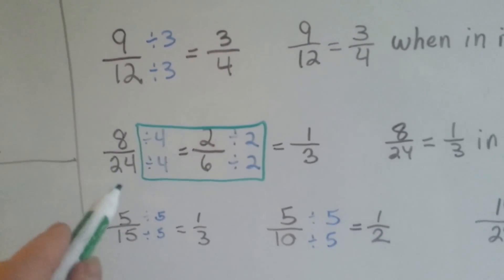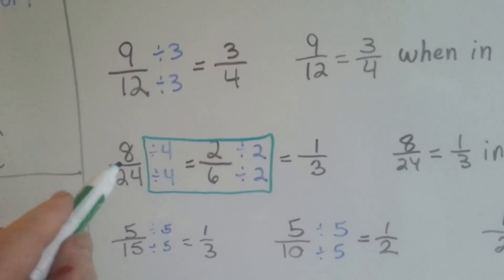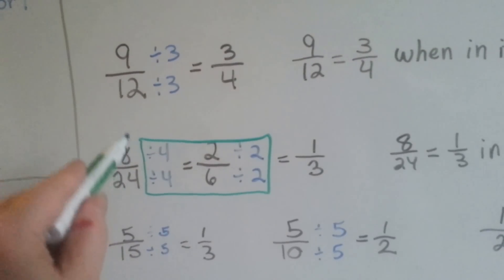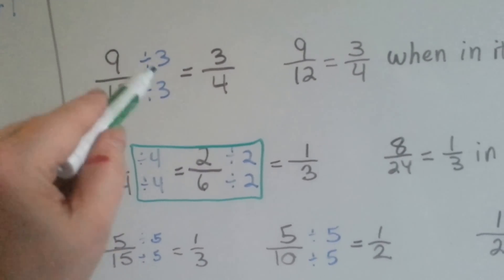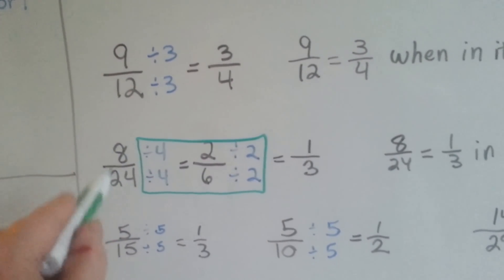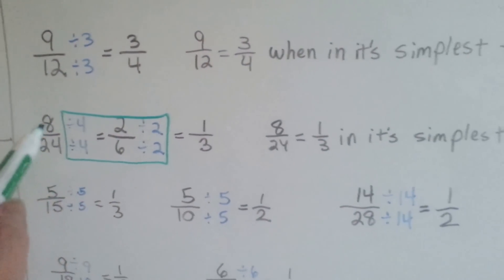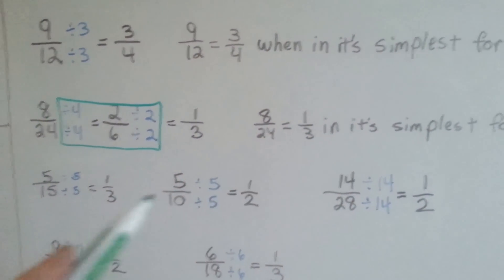24 divided by 8 is 3 and we would have saved ourselves some trouble. So you want to pick the biggest number. The first thing you should do is ask yourself if this number can fit into there and how many times. If it won't, like here, then you try to find another number. But what if it does fit? Well, then you've saved yourself a lot of extra work. So 8 twenty-fourths is 1 third in its simplest form.